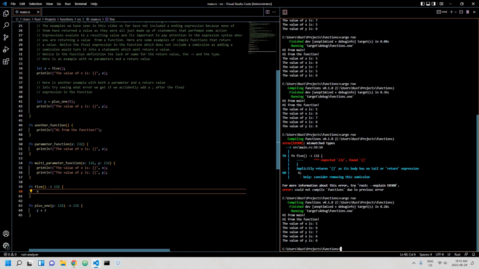So up here where we're using the function, you can see we're going to let our y variable equal whatever it returns after pulling in this parameter of 5. So we know what that's going to be. It's going to return 6, and then we'll just print it so we know what the value is.